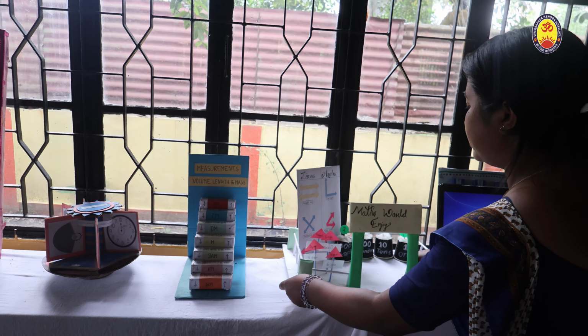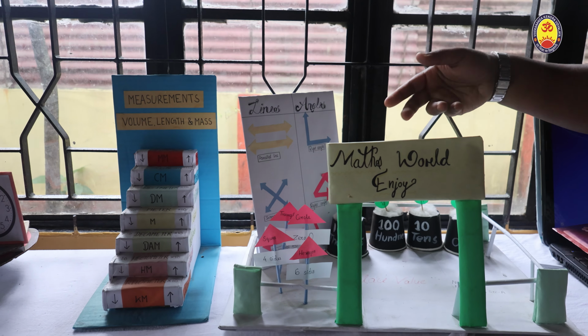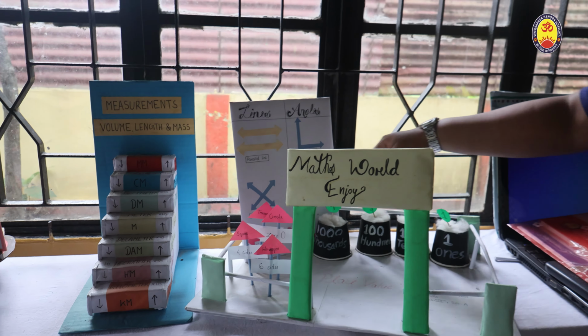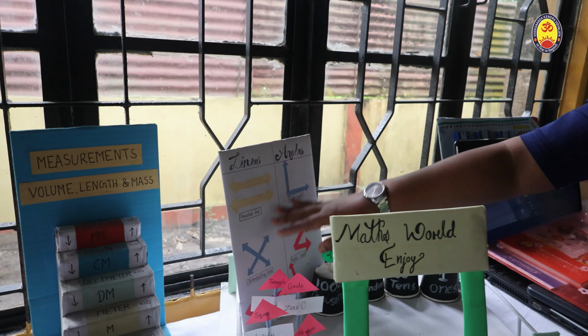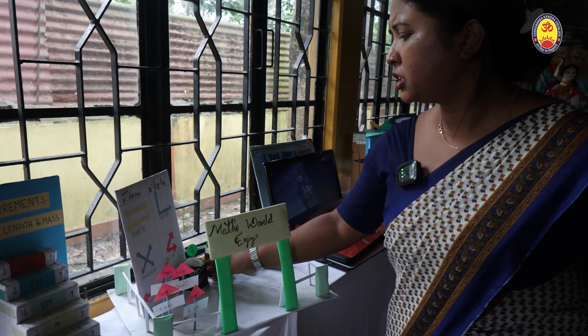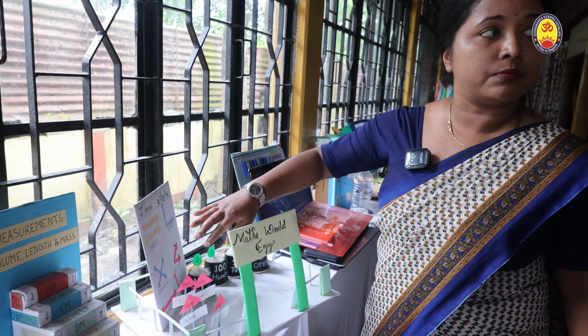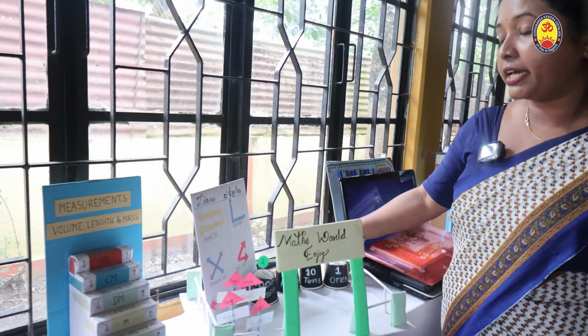And next one, given here is Maths Will Enjoy. Generally we give a geometrical park, and we write enjoyment here also. Again there are beautiful things written here: the lines of angles are produced here. Then it is shown how the thousands and the hundreds are produced, and the place value system, the Indian system and the international system, have been shown beautifully by the students.